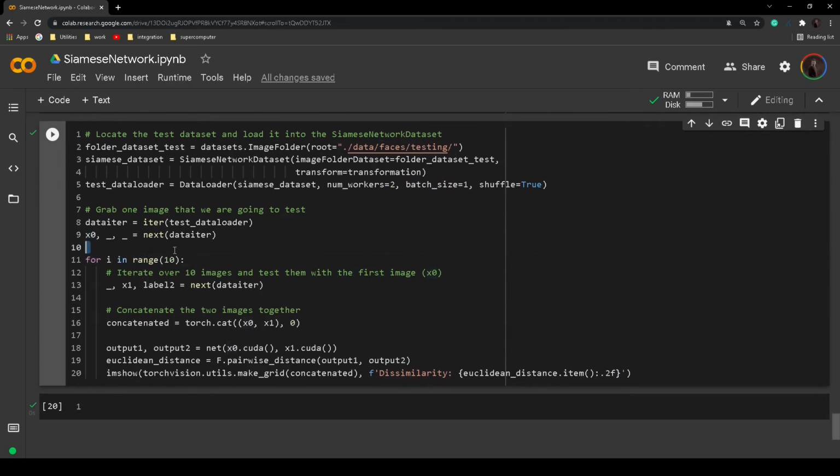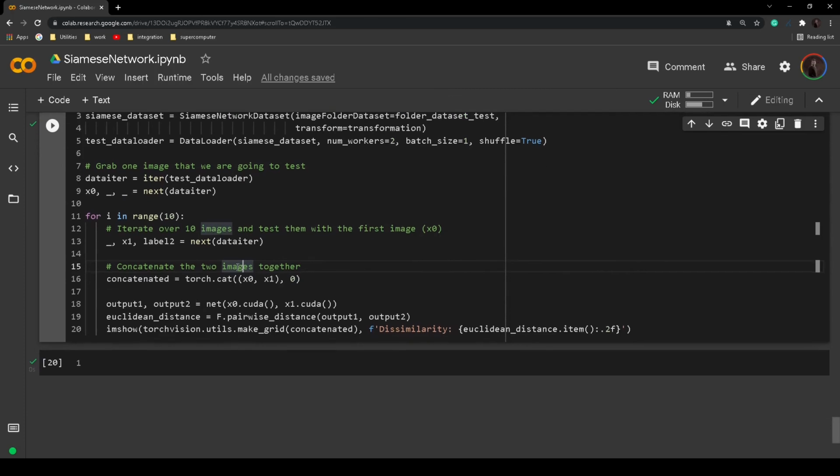Then I'm iterating 10 times and I'm extracting the next 10 images in this data loader. Down here I'm concatenating the two images, so they will be horizontally stacked, each one to the other. And down here I am getting the output from the trained model, so just by calling net or the network, passing in x0, x1, the two images, and down here I'm just calculating the Euclidean distance.